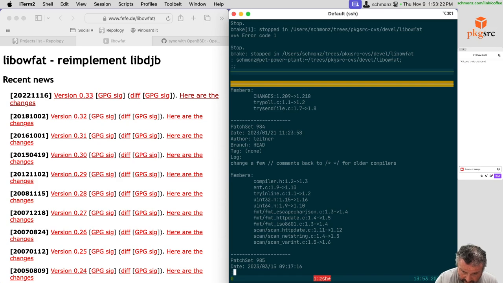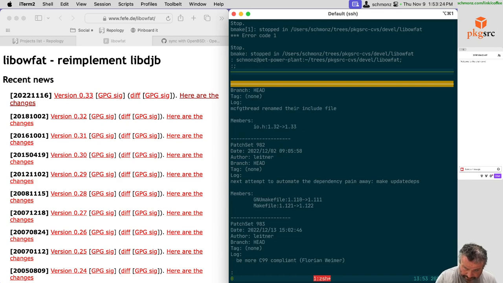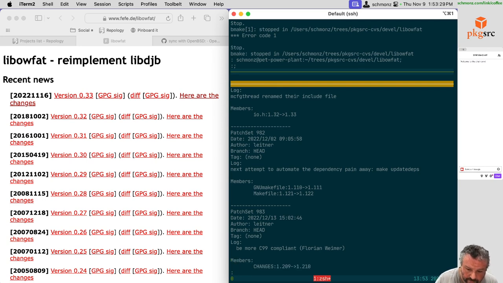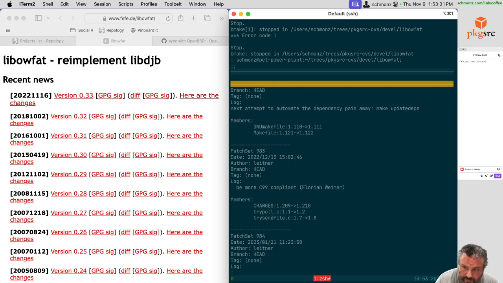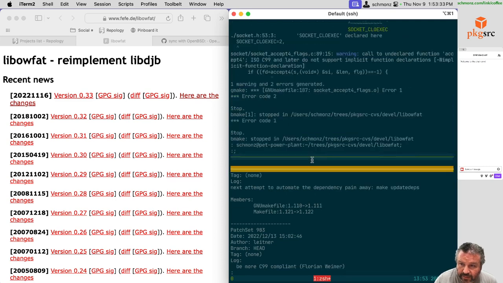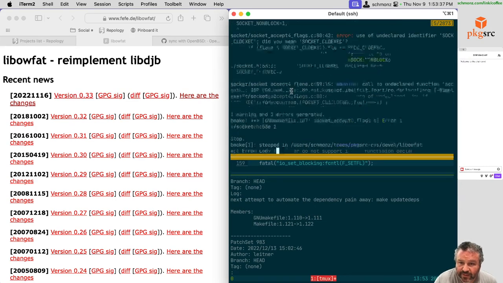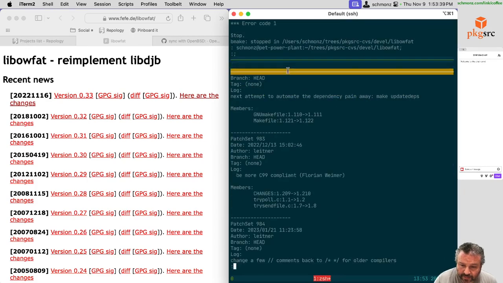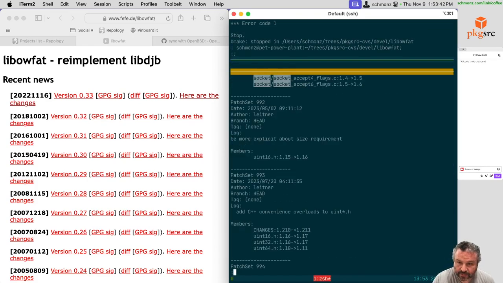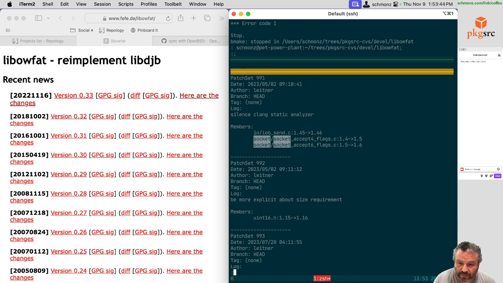So I wonder if there's anything I can take that deals with this. Problem happened in socket accept flags. So let's look for a socket. Well, not exactly, but let's see what that was.